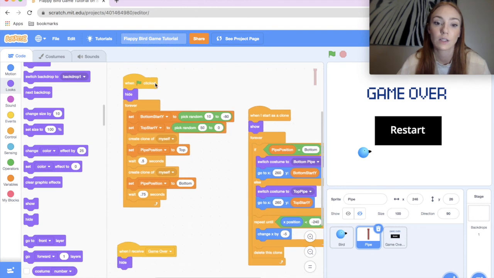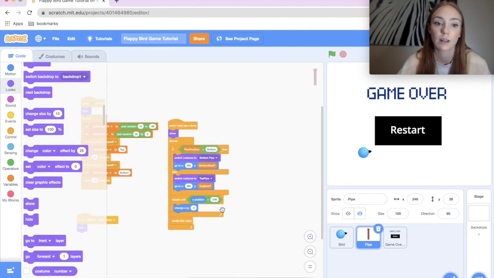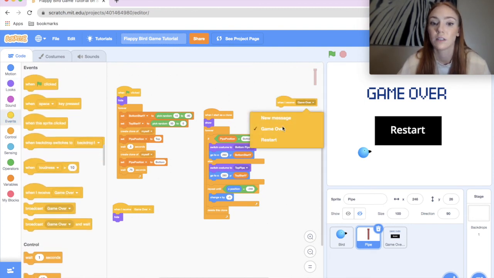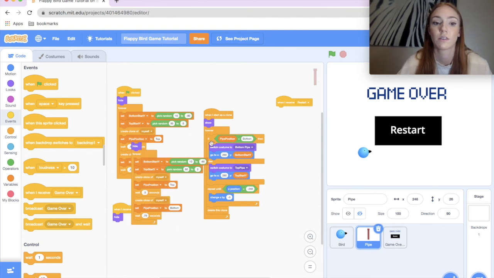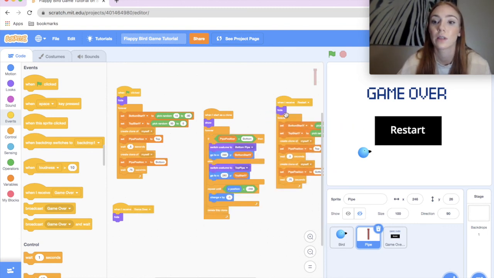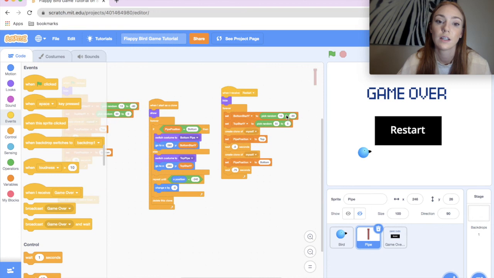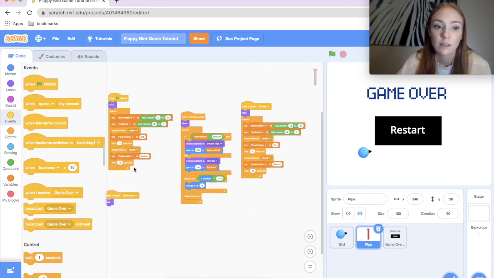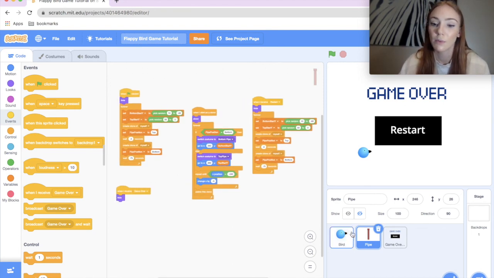But instead of a when flag clicked, we're also going to have, I'll zoom out a little bit, we're also going to have in events, when I receive restart, and I'll copy and paste that, which is with Command V or Control V. So now we have the same exact, I'll zoom out even more, flag section and this restart section are the exact same. And they will be the exact same because it's just making sure that it continues to go whenever we click restart. So now I think we've got that all down.